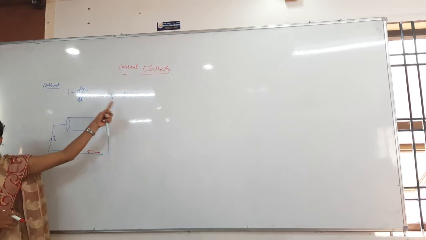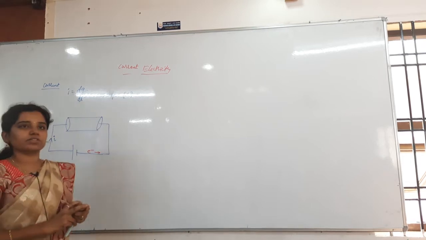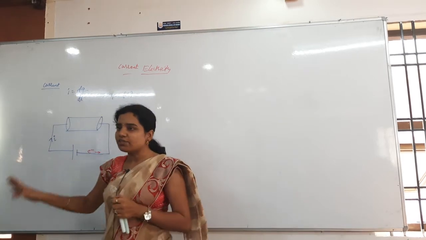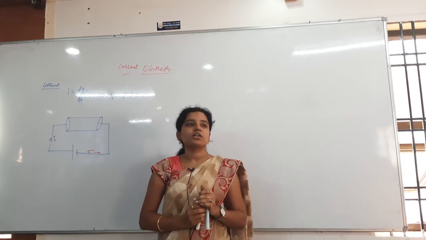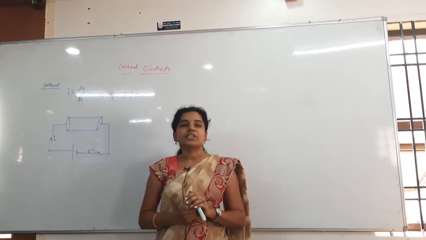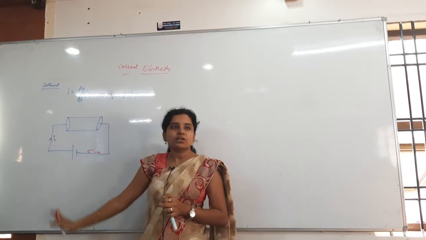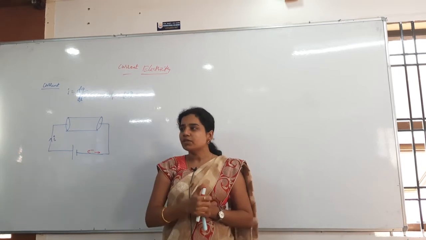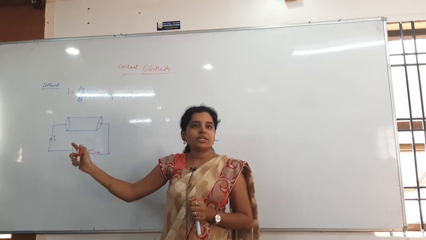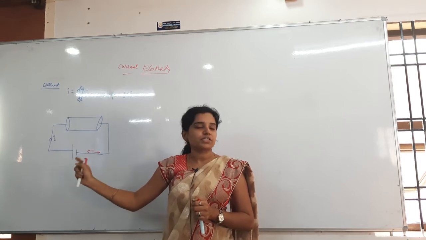The unit is what here? Ampere. Now tell me, is current a vector quantity or a scalar quantity? What is the reason we have direction here? Yes, it will not obey vector addition. It has direction, but we cannot say that current is flowing in the east direction or the west direction. It has direction, but it will not obey the addition of vectors. The laws of vectors it will not obey.